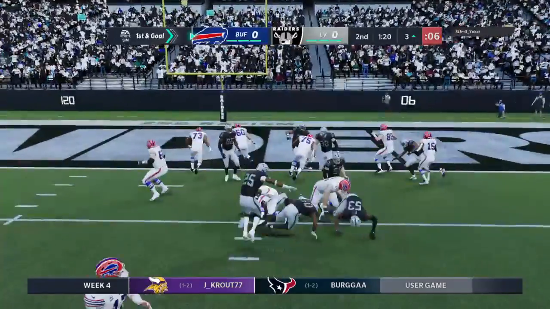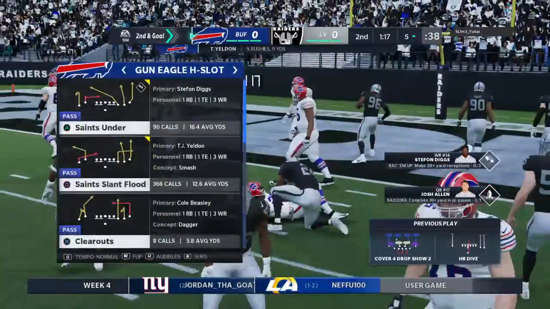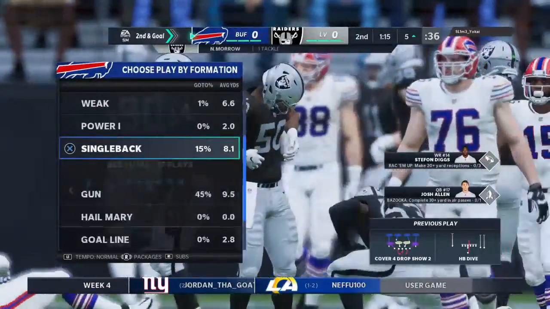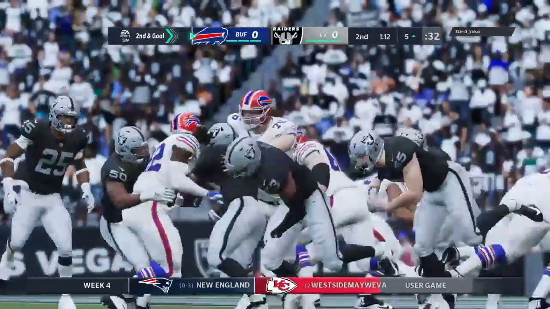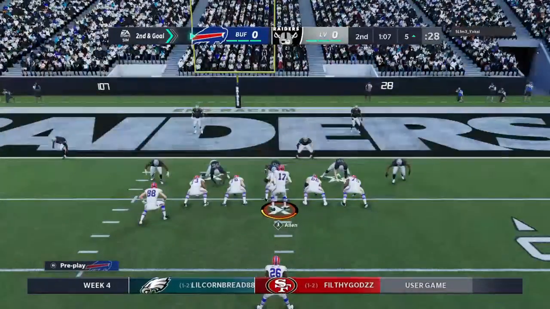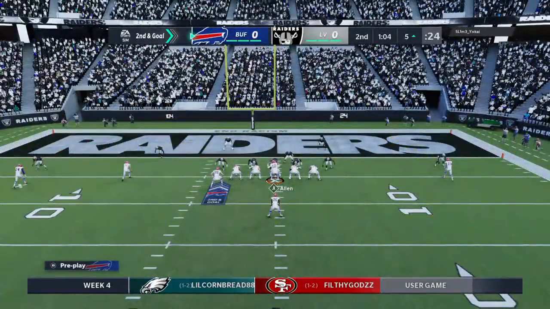They'll try to punch it in with Yeldon, and he is going to lose yardage here. A loss of 2 there, second down. This defense has really flown around in the first half. They've gotten to the ball carrier before they can really get started. The offense is going to have to come up with something else in order to try and get this running game going.